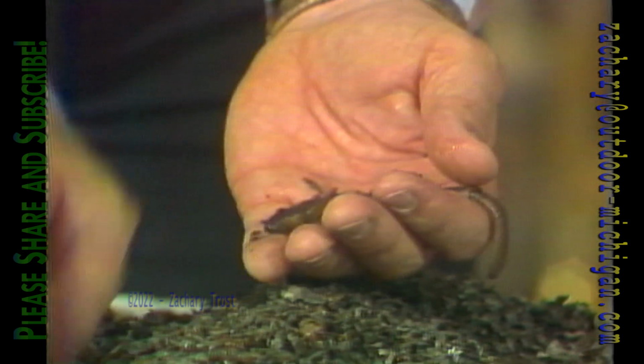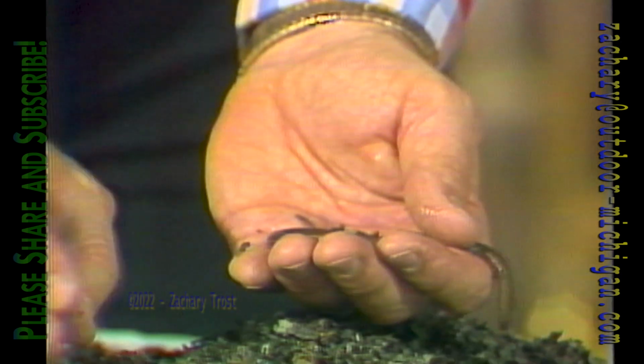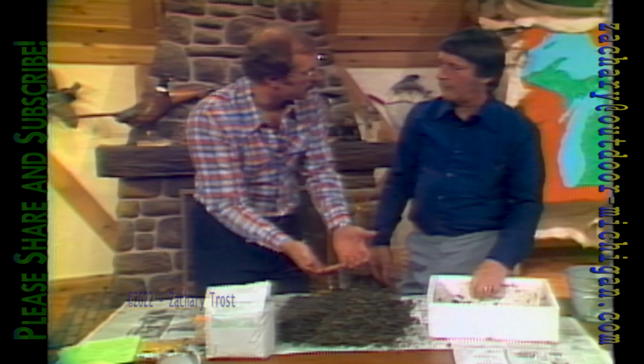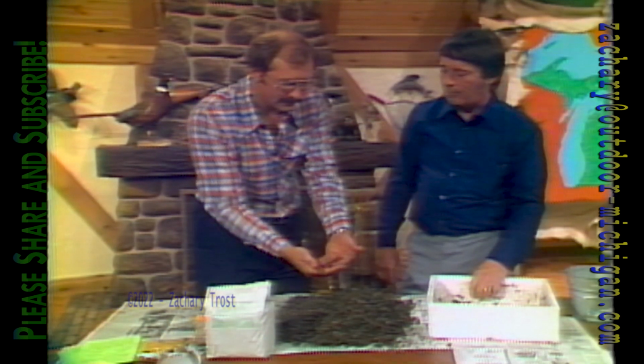They always leave a little bit of their tail in there, and the way they gather food is they stick their heads out, and one end is a mouth. And they actually grab little bits of organic material and pull it back down. Sometimes they store it. They'll store it down there for the winter months when they live underground in the frost season. These worms are not dumb. I mean, they have a whole system of life. They have a whole network of little tunnels underneath the ground where they can go.